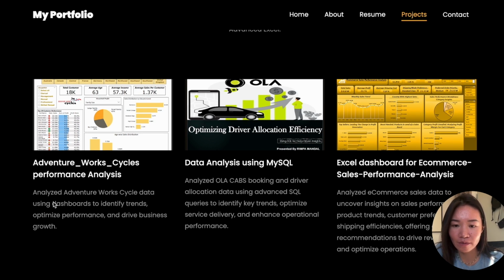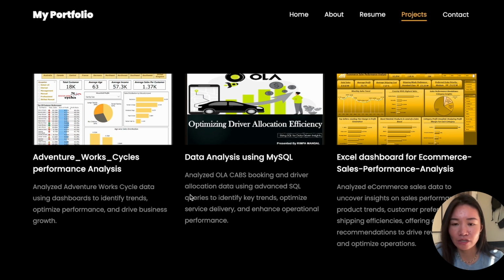And when you have descriptions of projects, don't talk about the technical stuff like I analyzed this data using dashboards. Again, someone else can easily say I used data to create dashboards. What you actually want to say is the insight and recommendation. So, insights geared towards the marketing team to better allocate marketing budget over the next few years based on sales performance for whatever the metrics are here. I have to dive in to actually see what it's about. But I'm just using marketing data because it's a really easy example that everyone understands, but just ground it in the so what so that someone actually wants to dive in.